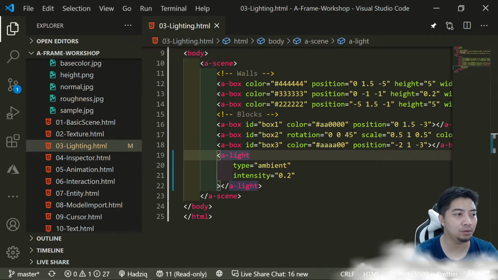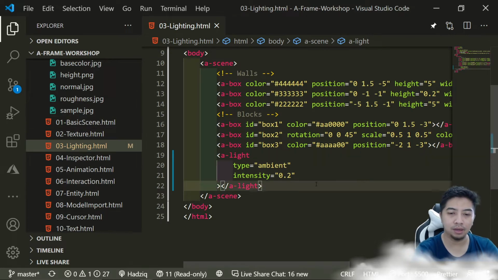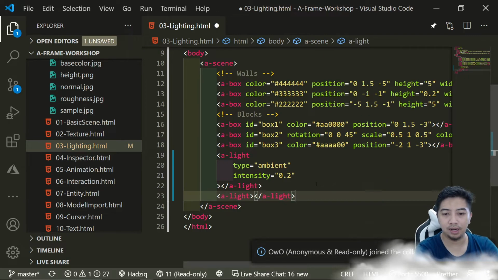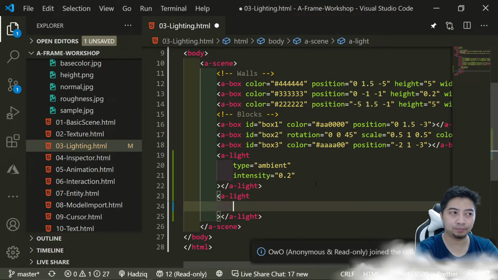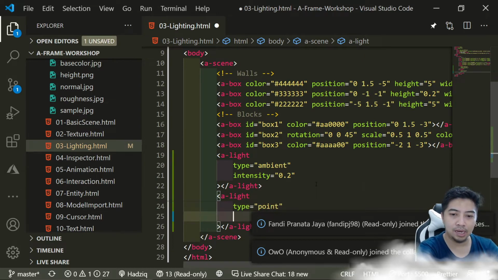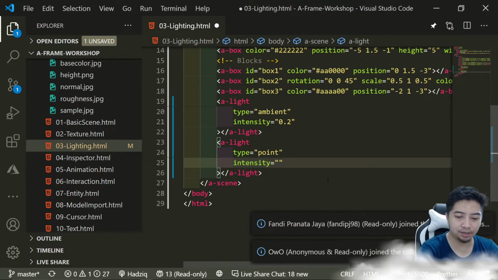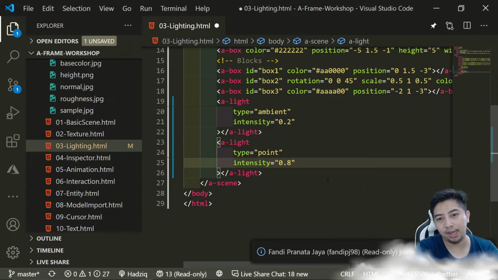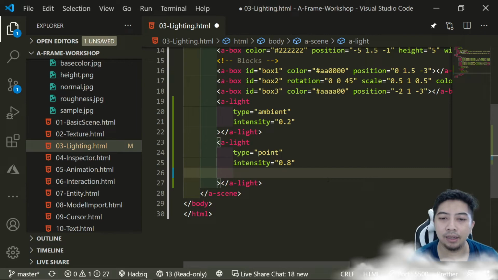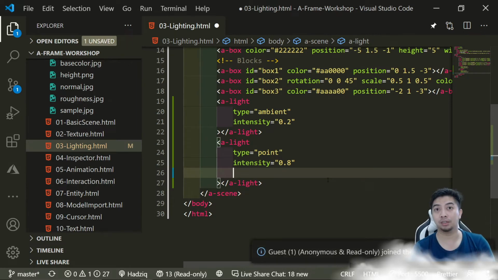Now let's try to apply the point light. If we want a point light, the same, just use a-light, and the type is point. The intensity is for example 80%. The difference between ambient light and point light is that a point light has a position.